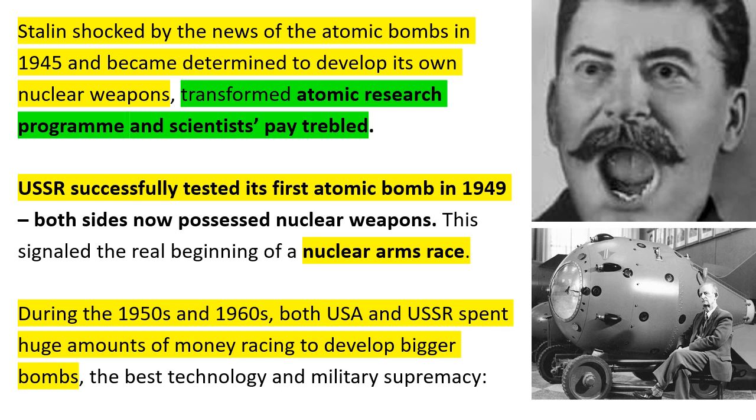Stalin, I've put here that he was shocked. I mean, he knew that this was going to happen anyway because of the fact that the Manhattan Project was riddled with spies reporting back to the KGB and therefore putting information on his desk, okay? But when the Americans did bomb Hiroshima and Nagasaki, he upped the pace. He really wanted to catch up with the Americans. First thing he did was treble the pay of the scientists working on the Soviet Union atomic research program, which of course encouraged them to work even harder.